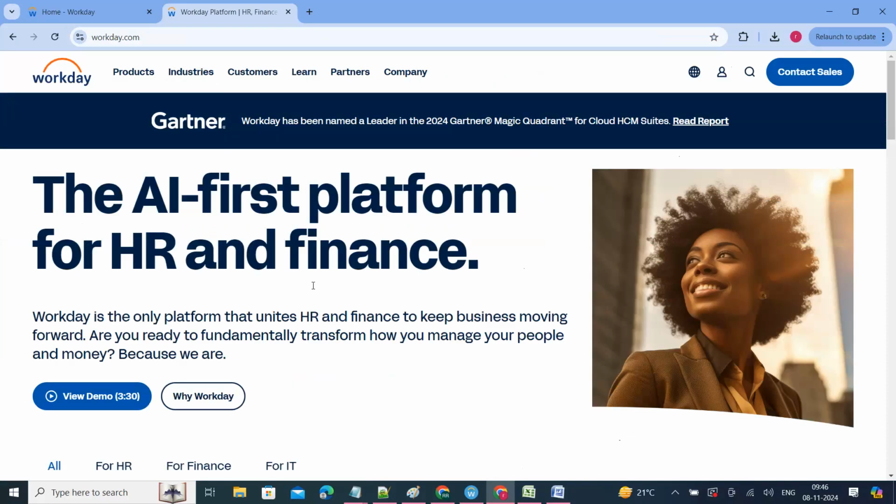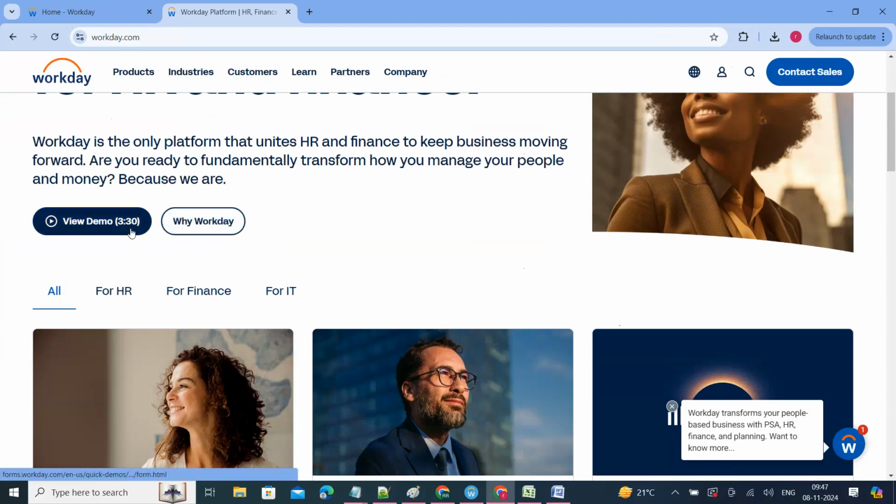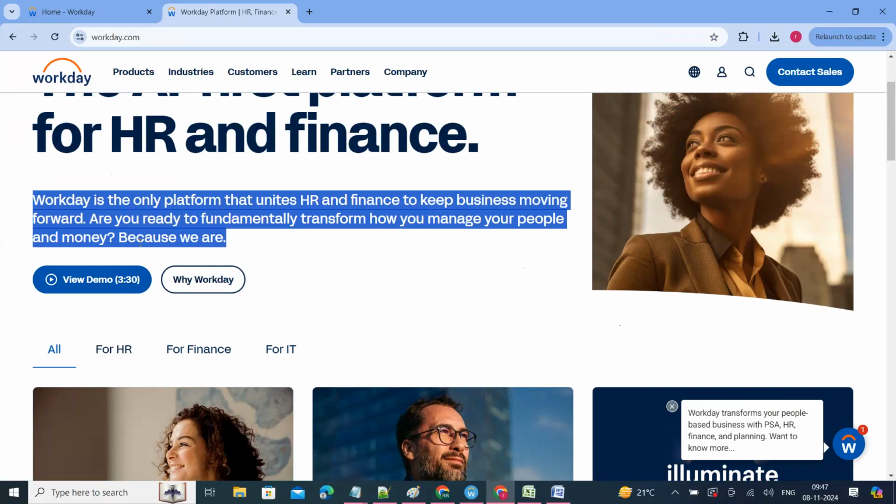If you go to the Workday company main website, they are concentrating on the AI platform. Workday is the first application introducing AI and ML functionalities extensively in HR and finance operations. So this is the first platform for HR and finance applications.